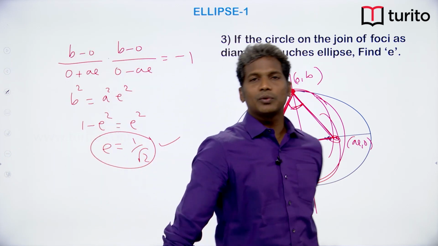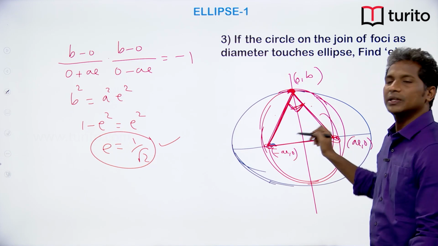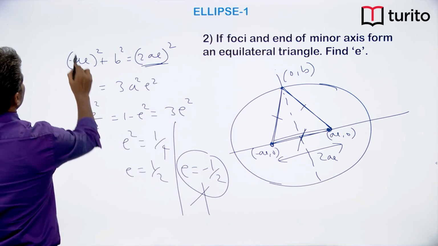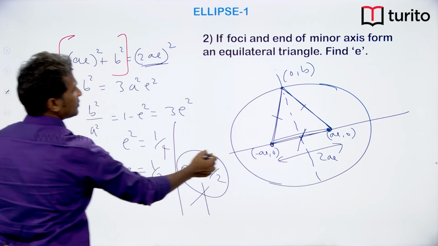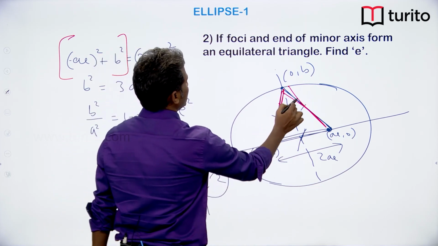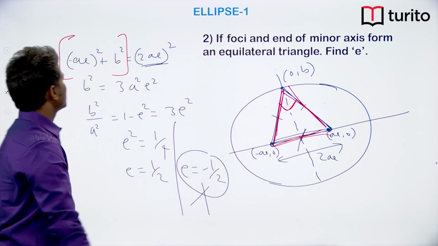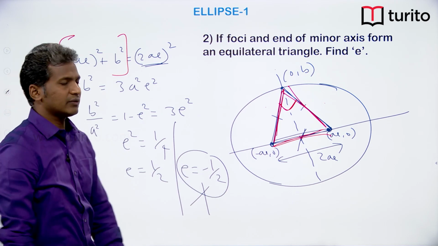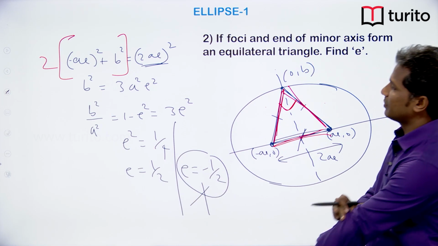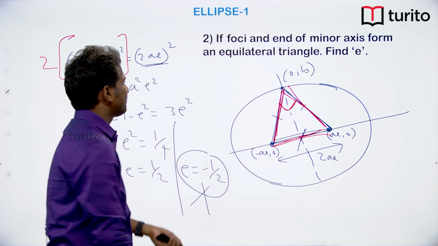Or we can also solve the problem the other way, because we know that this angle is 90 degrees. We can also apply Pythagoras theorem here and write a statement using the earlier question. So here this distance, this is basically this distance, and this distance is also going to be the same, and here if the angle is 90 degrees, this square plus this square equal to hypotenuse square. So that means this into 2 must give you the required value. This way also we can get the eccentricity. Okay. So this is also a method, whichever is comfortable to you, you can use it. Okay, next.